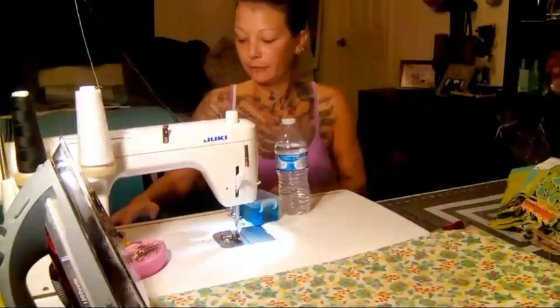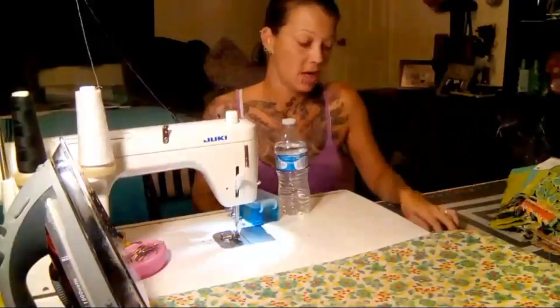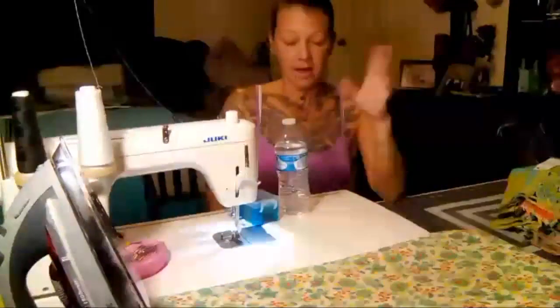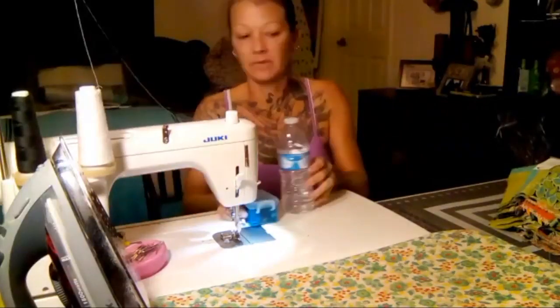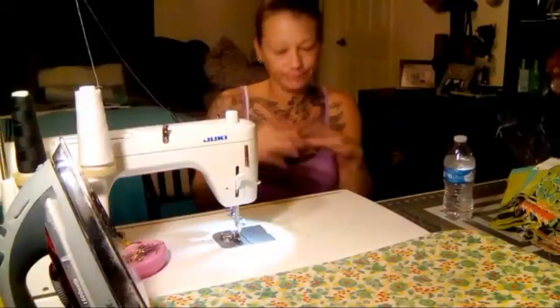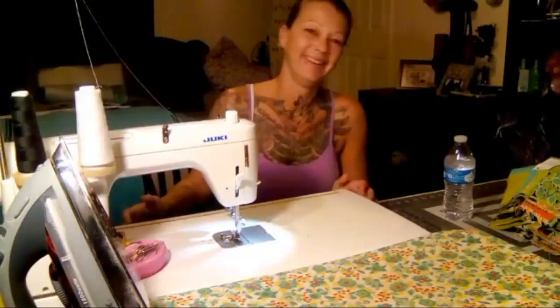We are here for part four now, finally putting this disappearing four patch together. I just got done picking it up off the floor because sitting on the floor was killing me. So I'm back now, and now we can just start sewing it together and then be done with this thing. Well, besides two borders, but okay. At least this part will get done, and I won't have anything left to do.